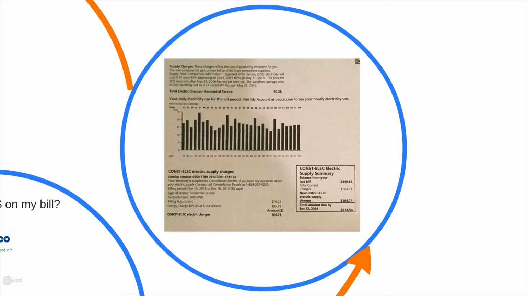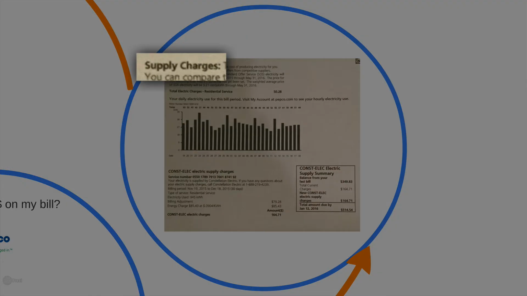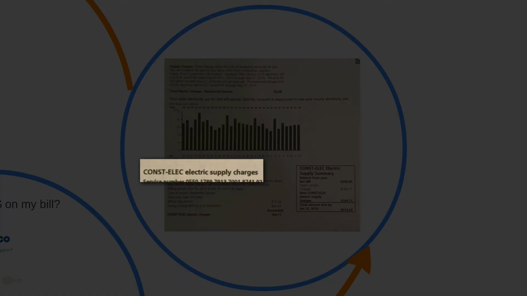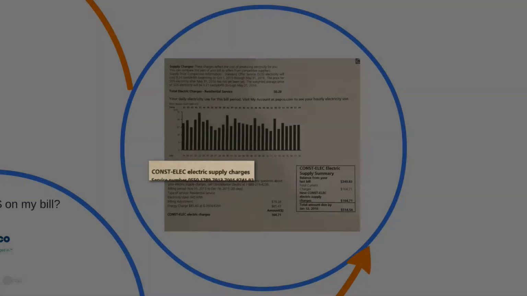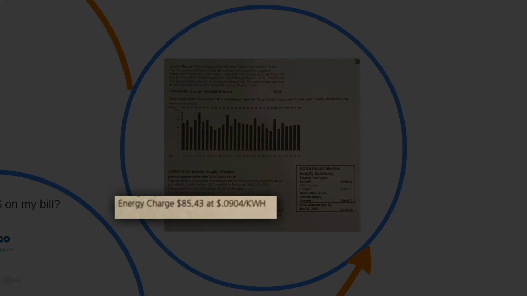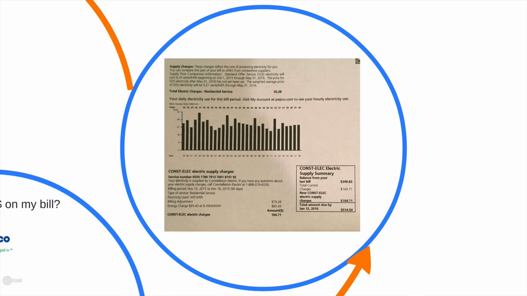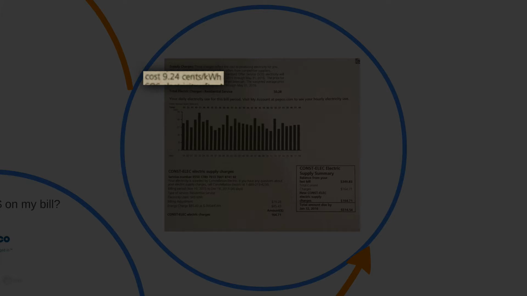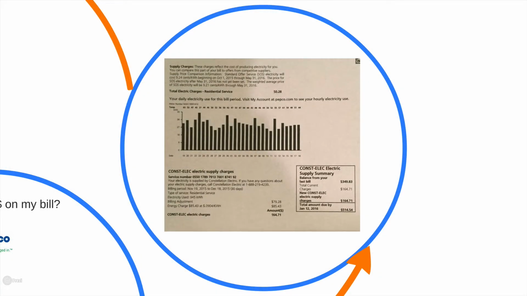Let's say you do the math and you are paying way over 14 cents per kilowatt hour. Your first step would be to take a look at the third page of your bill. Look at the supply charges and compare it with any potential third-party supplier that you might have selected. In this example, we have Constellation as the third-party supplier. Their base rate is 9.04 cents per kilowatt hour. If you compare it to the Pepco standard offer service, which is at 9.24 cents, Constellation is slightly cheaper. If Constellation had been more expensive, then you know it's time to give them a call to renegotiate your base price, or simply change suppliers, or go back to Pepco.